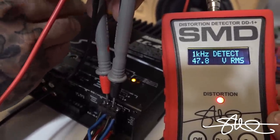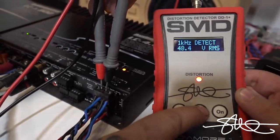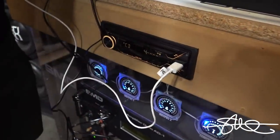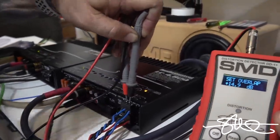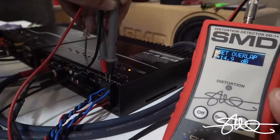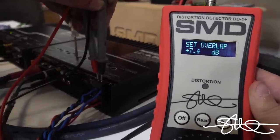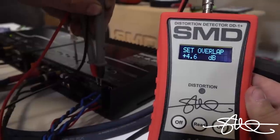Right now we're gonna turn this gain all the way up. Now the gain's all the way up, I'm gonna hit read. All right, after I hit read, got 15 dB of overlap, I'm gonna change the track to track 4. And now, I'm gonna start turning this gain down. I would like to see about 4 dB instead of 5 or 6 because these speakers are much smaller than the power that I'm putting into them. So let's do like 4.